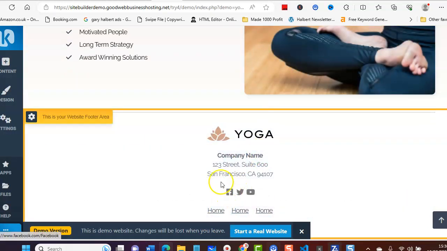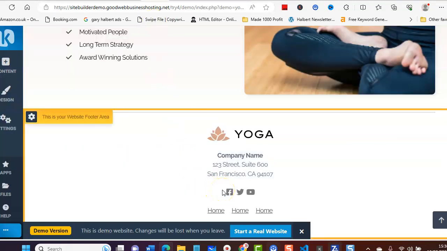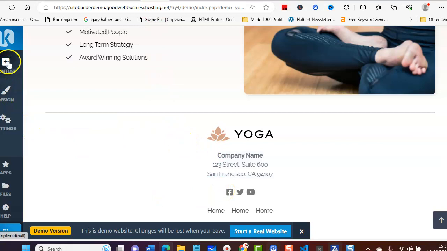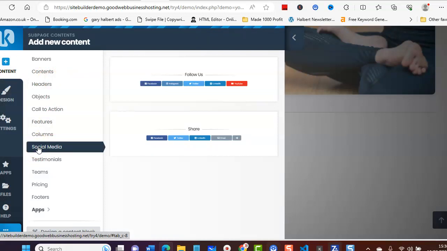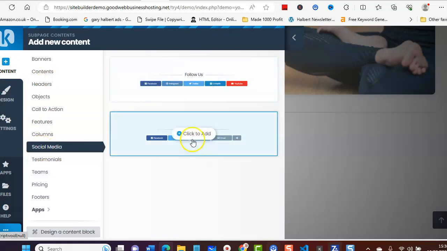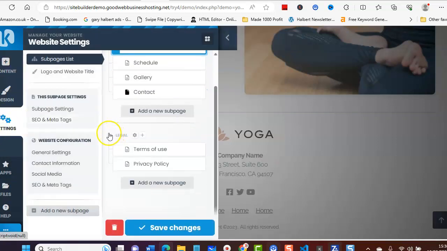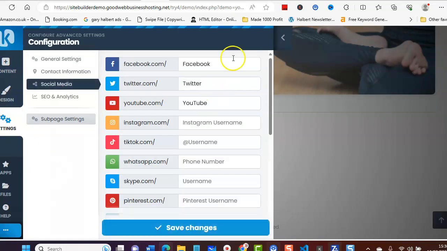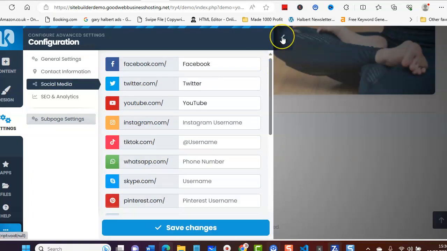And you can change these links. If, let's say, you want to change the social icons, if you click on them, obviously you can link them into your pages. And to actually change these, what you can do is click on content again and go to social media, and you can change buttons here. Now if you want to link them to your social media, we can go down to this button here, and there you go. There are all the social media ones that you can add or take out.